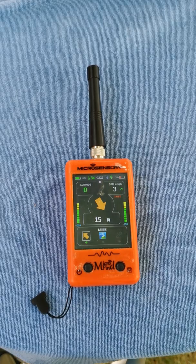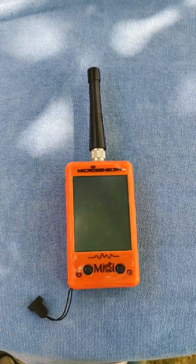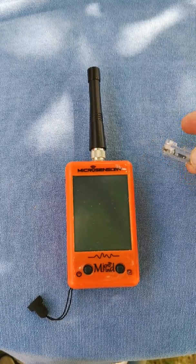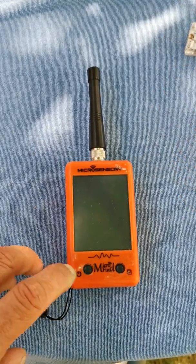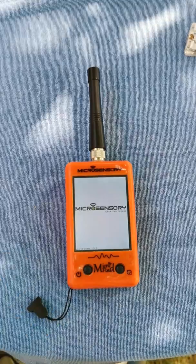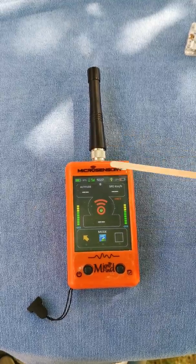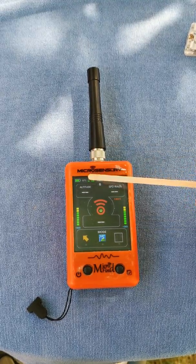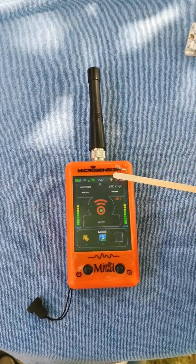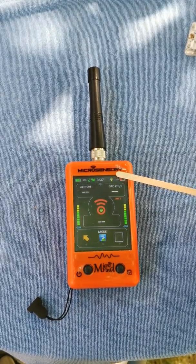To recap the basic steps for a track or track solar system: first, turn on your transmitter by removing it from the charging dock — don't forget to move the metal part slightly. Wait some minutes for the transmitter to launch. Then turn on the receiver and wait a couple of seconds. The receiver will report the battery level, GPS status, and network connection. Its own GPS starts yellow and turns green once connected.